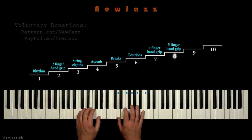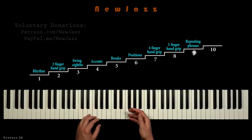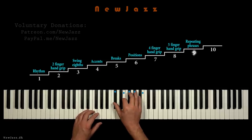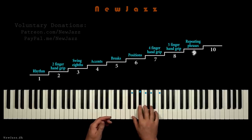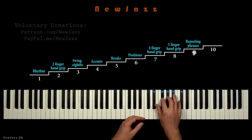Now, are you ready for step 9? This step is about repeating phrases. Listen, here we have a simple phrase. Now, let's play the same phrase a semitone above. Or anywhere, actually. The phrase is really easy to repeat at different positions because we use the same piano fingering, the same hand grip, no matter where on the keys we go.